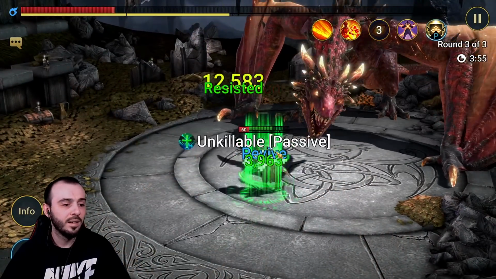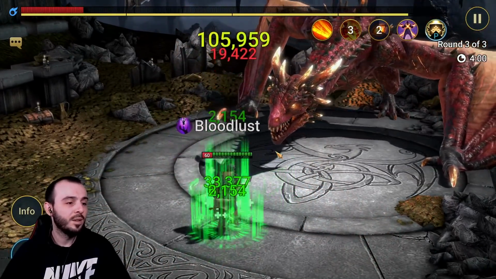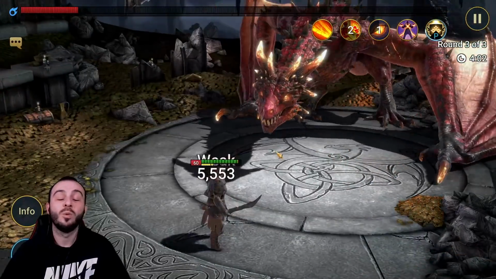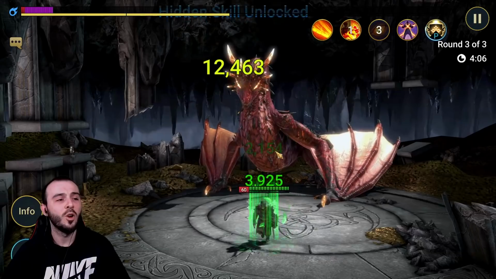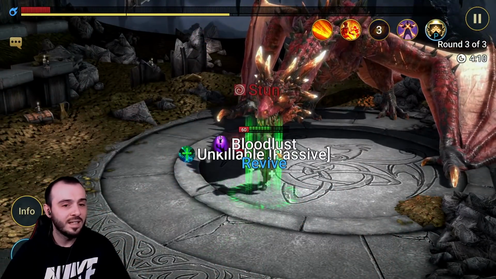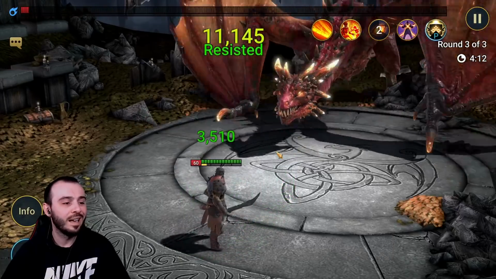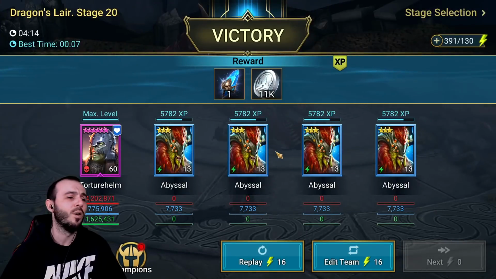There we go, back on track, 2 turns already. Number 3, number 4, full HP. So now when he's gonna unlock his secret skills, we already have the passive back on track. So no matter what he's gonna do, he's still gonna lose to us. Even if he kills us like that, we are back on track, ladies and gentlemen. We might get the best time with him now. 4 minutes and 14 seconds.